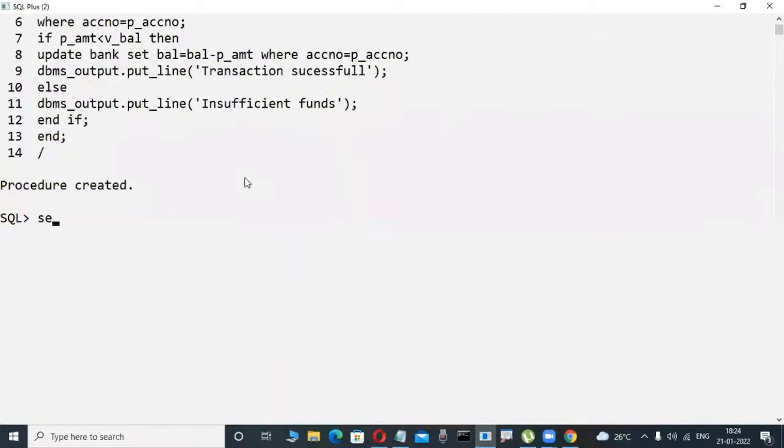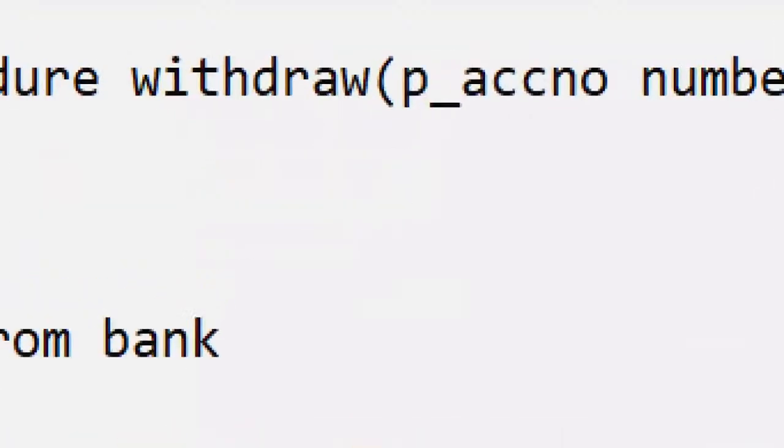Now check it out. Observe it here. I try to check something. And now here, observe it here. Here I'm executing exec procedure name withdraw. Okay, fine. I'm calling this procedure, withdraw. You may not have an idea about all these things either. Just observe it here. Withdraw is there or not? That is the name of my program I'm giving.